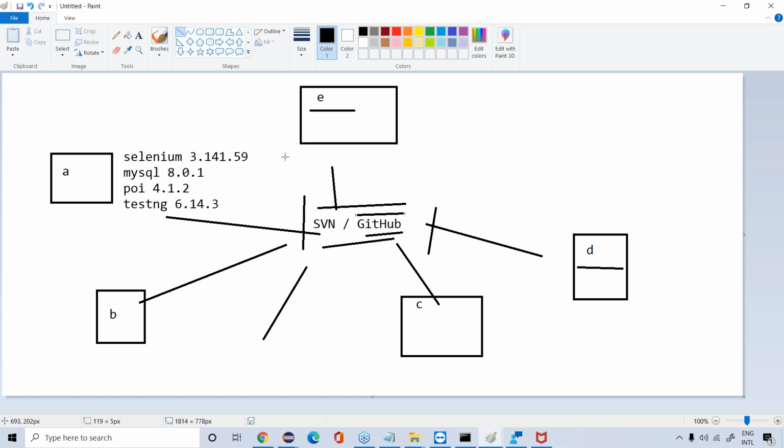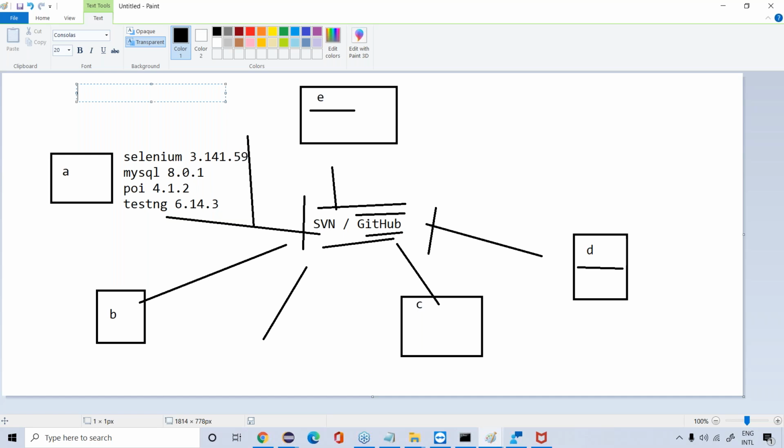But before that, let us try to understand the concept. Let's say everyone is working on the same version of the project, right? Now all of a sudden, Selenium 4 came into the market. So the new version is Selenium 4.0. Whenever a new version is launched, new functionalities are added.